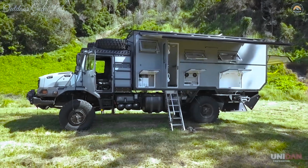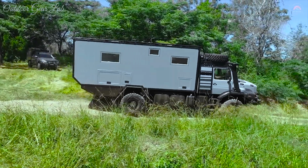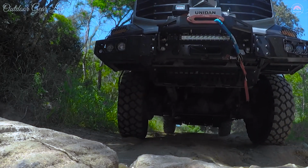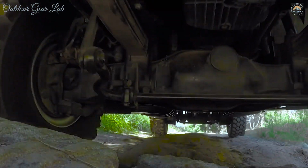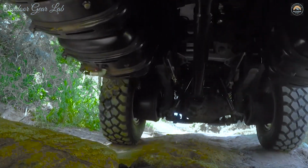The 46 inch tires and 428 millimeters clearance under the front diff help with its off-road ability. The spare tires are stored on the cab roof with a crane used to raise and lower them for a wheel change. You don't want to be wrenching your back out in the middle of nowhere. Need to air down for some serious tracks? No problem. Do this from the air-conditioned cab.